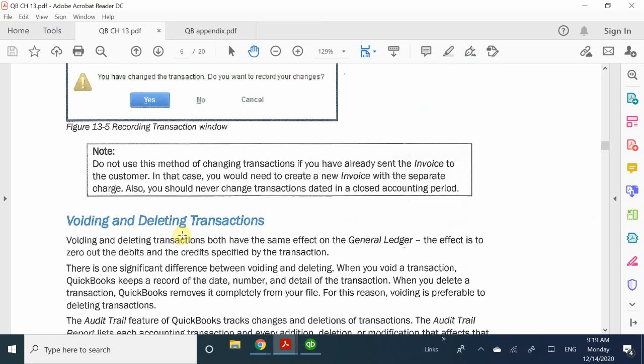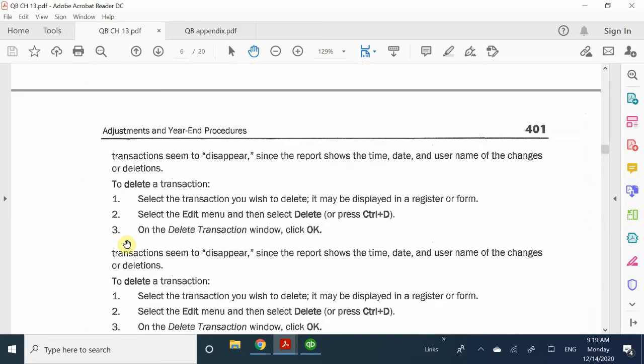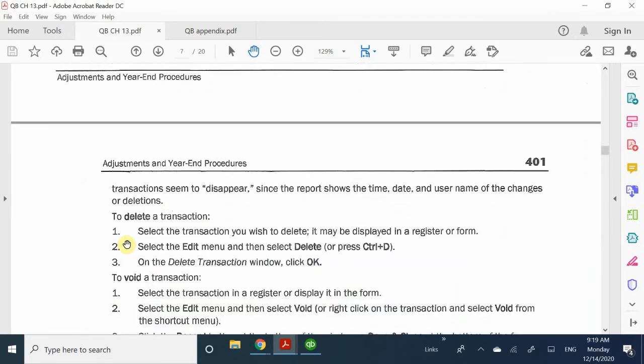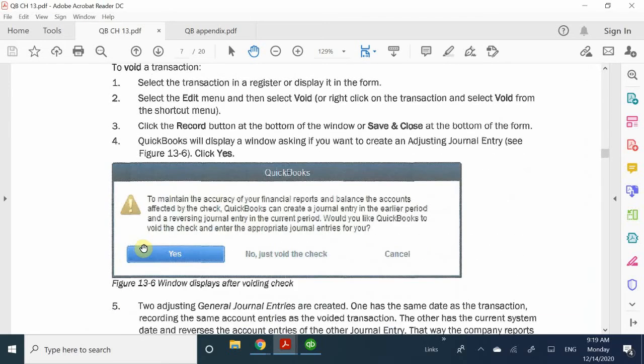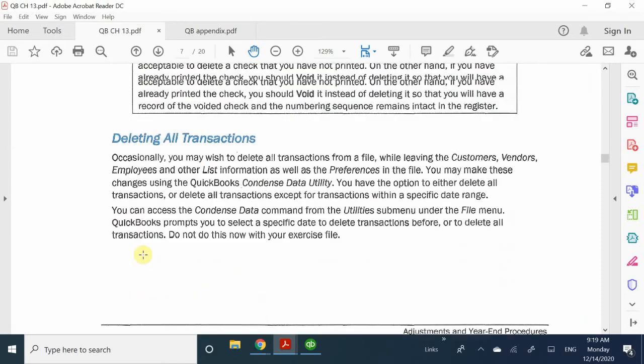But again, as I've explained, if you have sent it out already, most customers would want a brand new invoice that has the correct amount over a separate invoice that has two different amounts, because you could definitely confuse a customer there. All right, I got to show you how to void a transaction, and yeah, next one is going to be deleting.